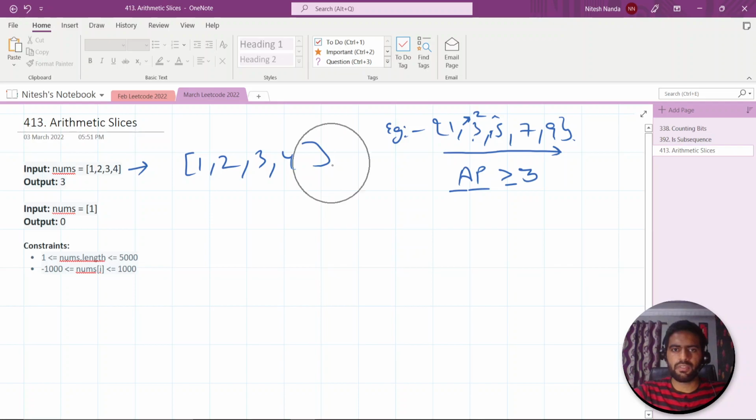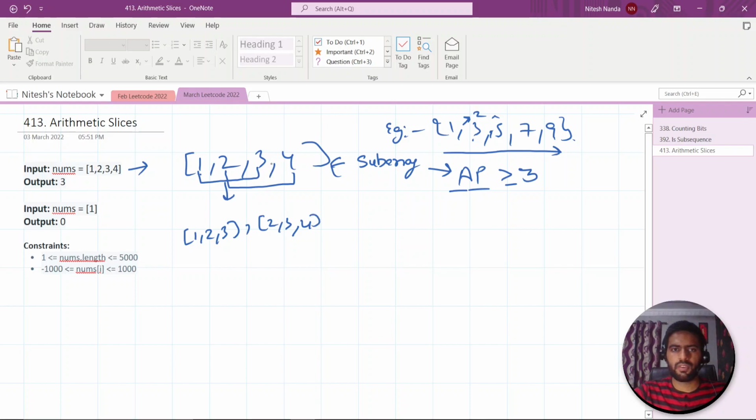You are given one array and you need to find the subarrays which form an AP, with the subarray length at least 3. This can be one subarray, 1, 2, 3, because it forms an AP and its length is 3. Similarly, 2, 3, 4 is also a possible option.